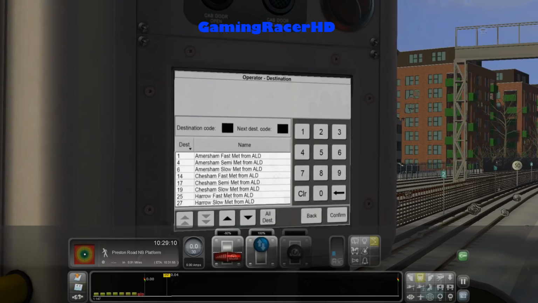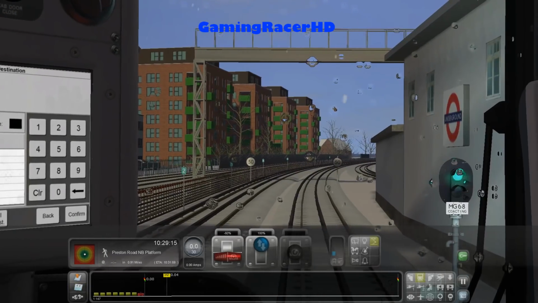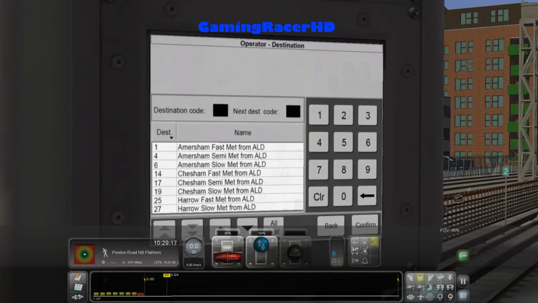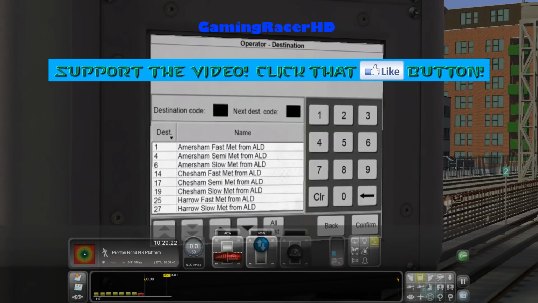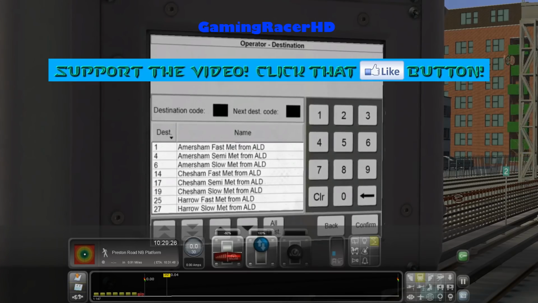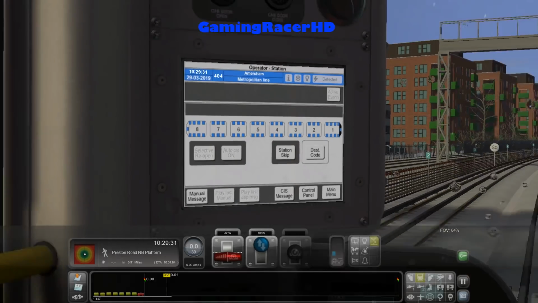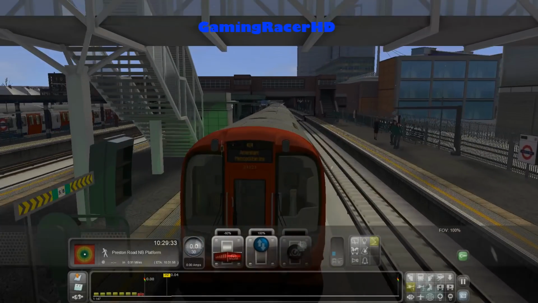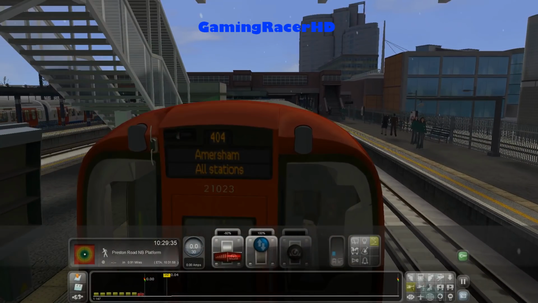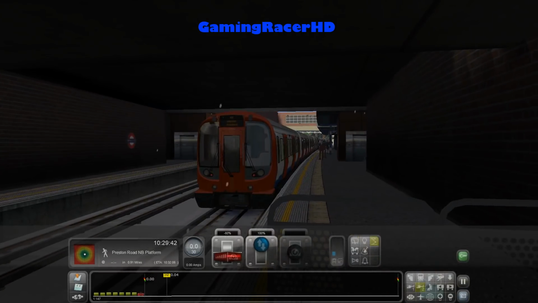Yes, that's correct. And we're doing an all station service towards Amersham, so I think it's the London Metropolitan Line. We'll do Amersham Slowmet from Aldgate. We're doing all stations, right? Yeah, looks like it. So that'll be number 6. So it's Amersham Metropolitan Line, all stations. And I think we're good to go.